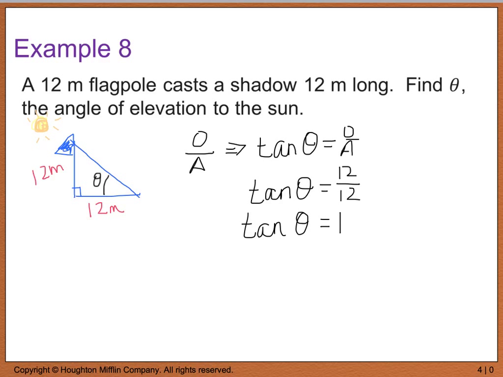And you can go about doing this in one of two ways. You can either do the inverse tangent of 1 to give you theta, or you can sit there and say that tangent of theta is really equal to the sine of theta divided by the cosine of theta. So in order for me to get 1, sine and cosine must be the same. So at what measure or what angle measure does sine equal cosine? And remember, it has to be an acute angle. Because I have a right triangle and it has to be acute.